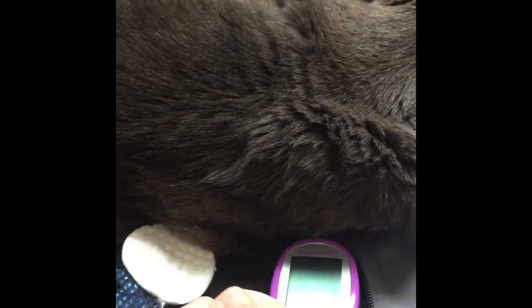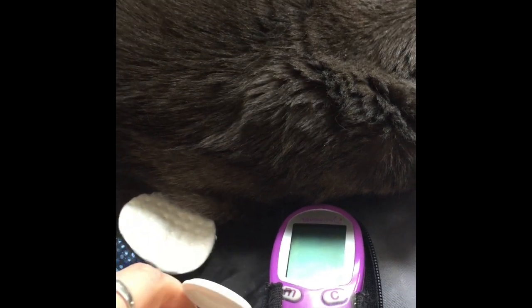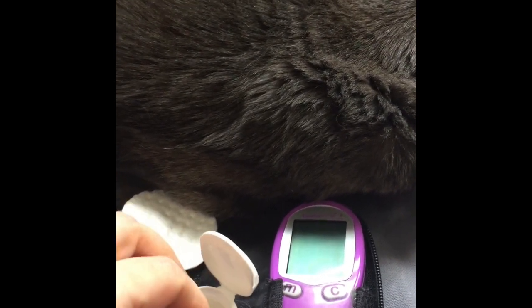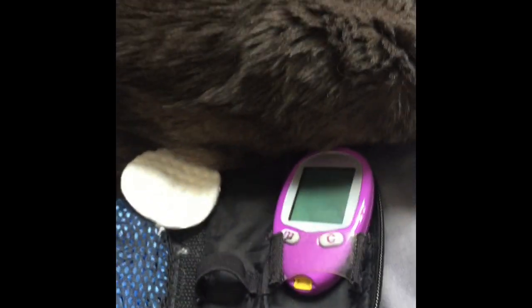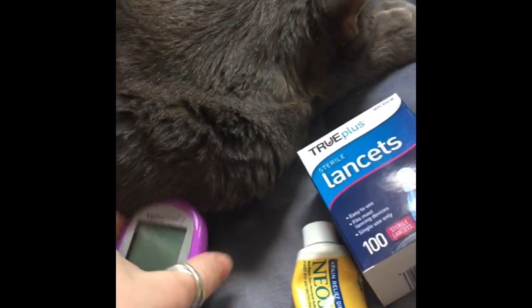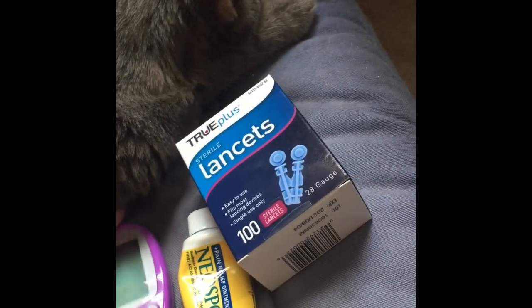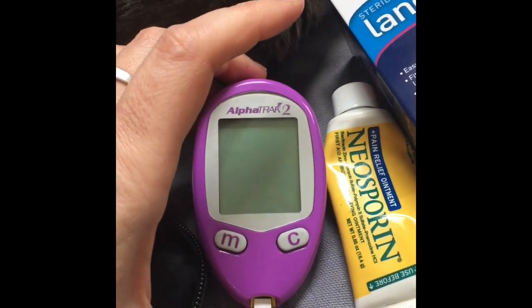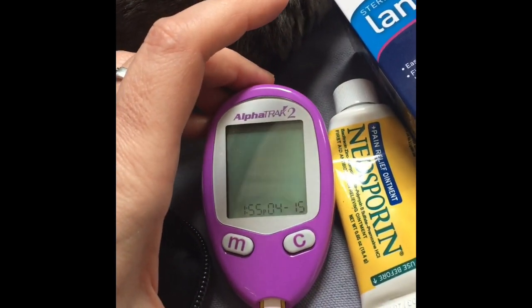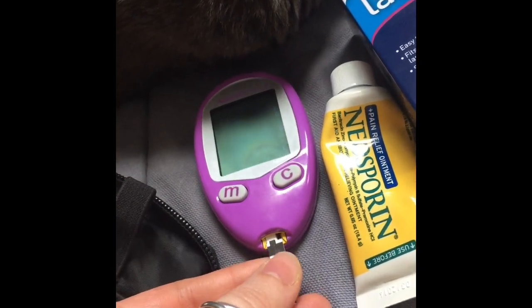So that's what's inside my kit. I'm going to go ahead and pop this open and pull out a strip. What I do is I stick the testing strip inside of my meter without pushing it all the way in. When you push it all the way in, it starts the countdown. You've only got like 30 to 60 seconds to get your sample. So I wait until I actually have a drop starting to form so that I don't feel rushed.